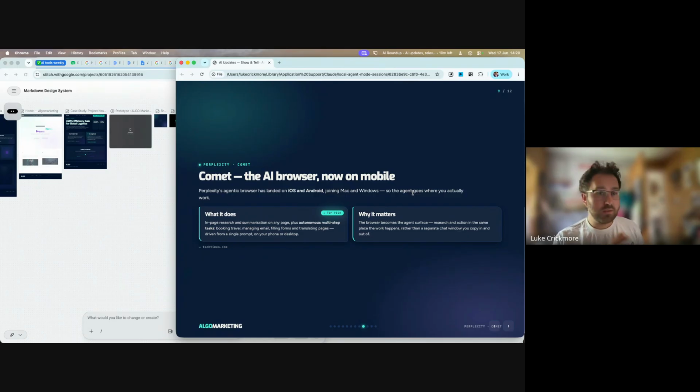If you don't know, Comet is, well, I wouldn't say it's AI first, but it's a fork of the Google Chromium browser that lets you run AI functions directly within the tool, and it will control the browser on your behalf, as if you were actually physically doing these actions. So if you need to log into a system and do something in a system, it can do that on your behalf as well. I wanted to flag it because it's the only one I know of on mobile that can do these AI functions for you. So these regular repeated tasks.